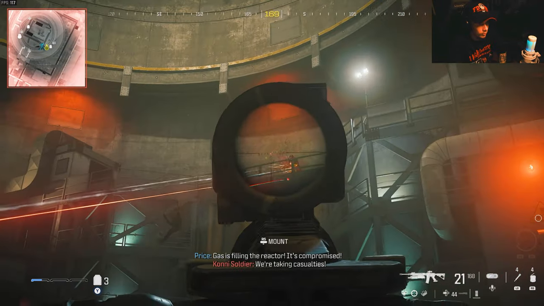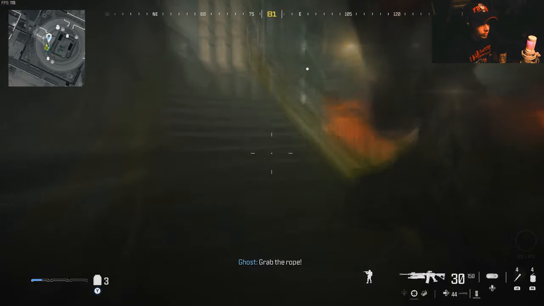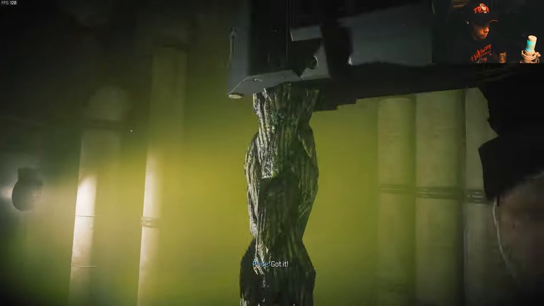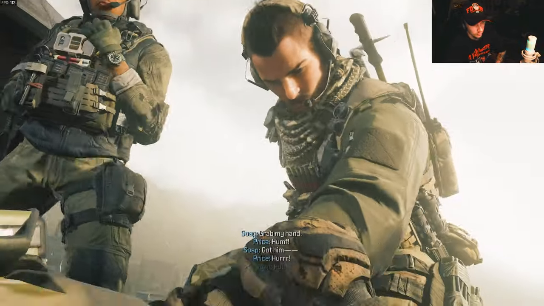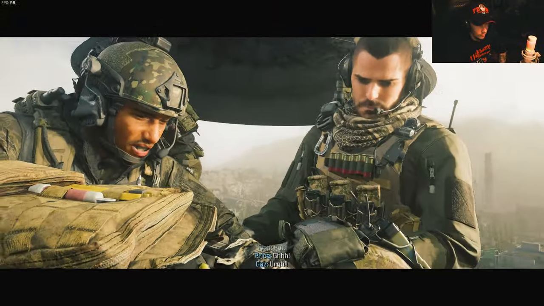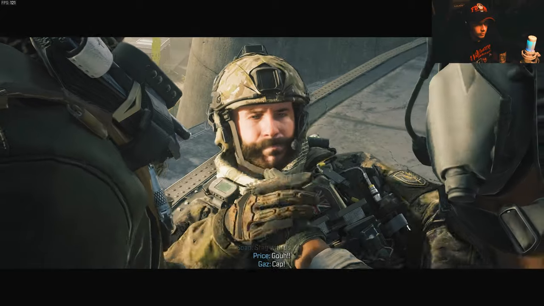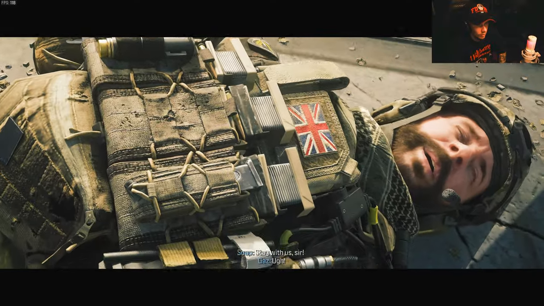Gas is filling the reactor. Grab the rope. Get out of that gas, Bryce. Got it. Oh, shoot. Oh my God, he's turning into a zombie. Grab my hand! Got it! We got you, Cap. Stay with us, son. Cap! Stay with us, sir! Are you good? Watch out, we need medevac now!